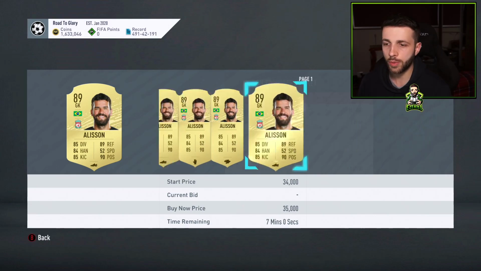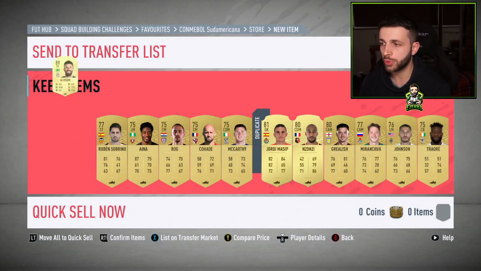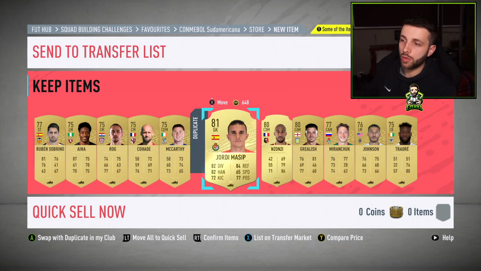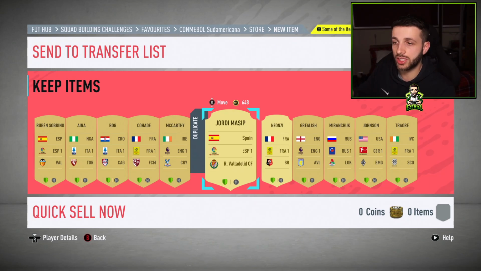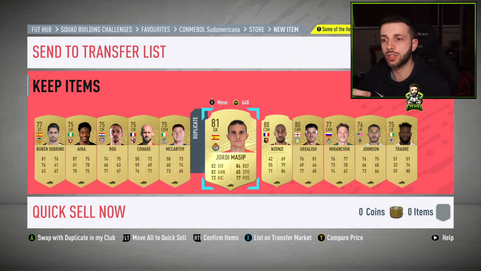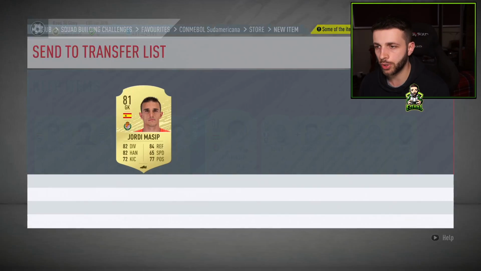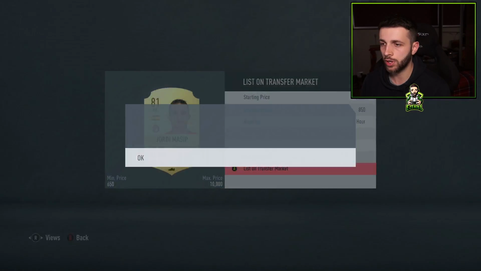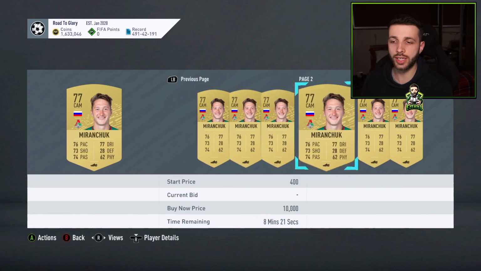How much is he going? He's going for about 30k. The thing is, with fodder right now, it's super cheap, so I'm just going to send him to the transfer list. And the thing is, as I said, you're going to pack a lot of players which you can use again. So I could use this Spanish rare goalkeeper as my goalkeeper for the Argentinian challenge next time if I wanted to, so I can keep that. I've already got him duplicated, so I'm going to list them on the market for whatever seems to be the going rate, which is probably about 850 or 900 coins. This pack for certain is definitely profit.